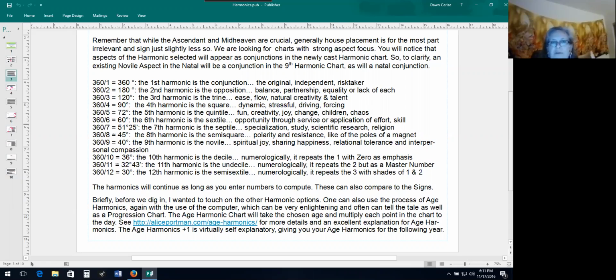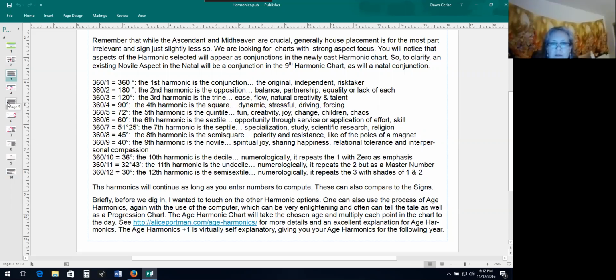For example, the 32nd harmonic, people have used that. Some of my sources have said that that would have the numerological focus of a 5 as well. So 3 + 2 = 5. So that can reach back to the 5th harmonic somehow.